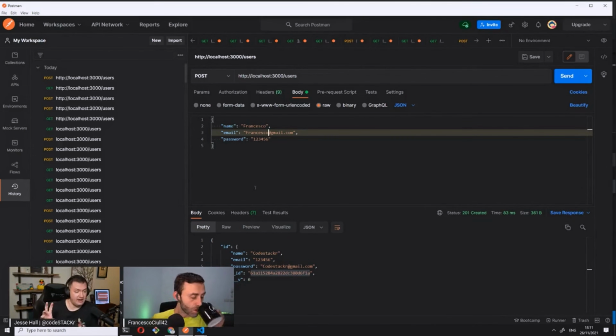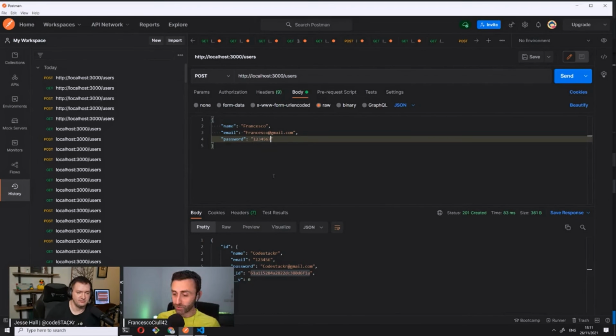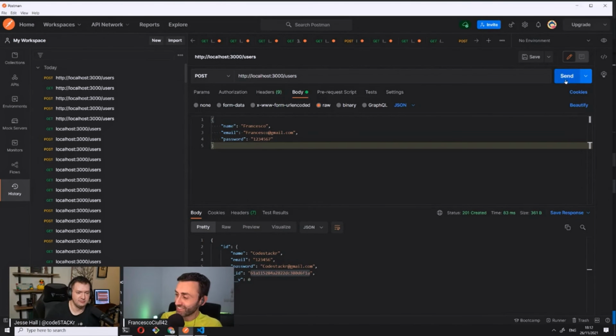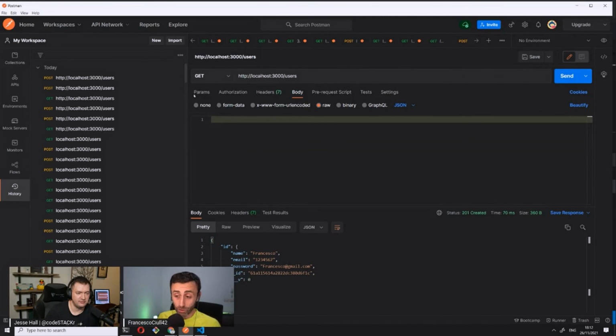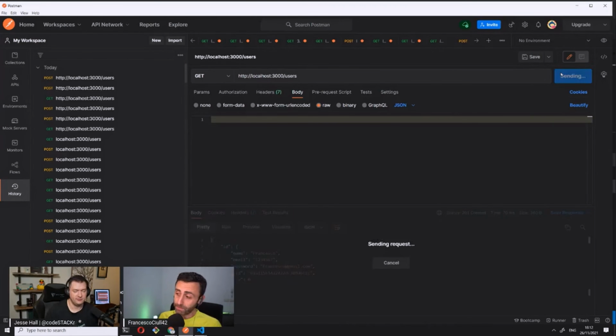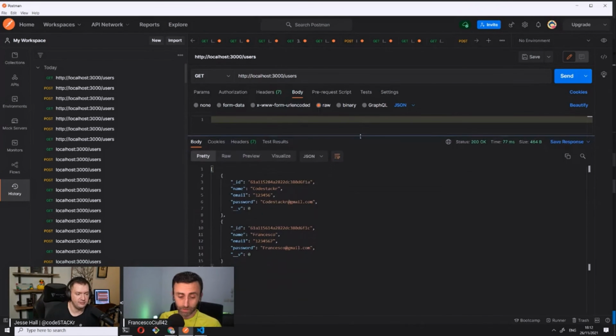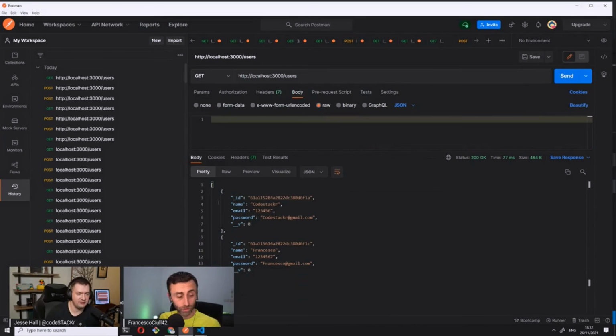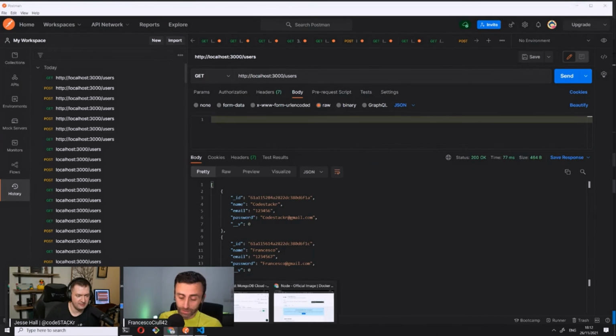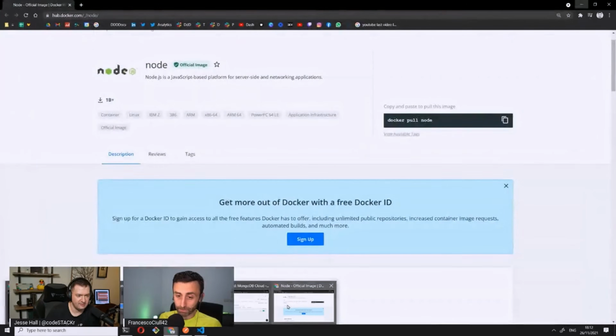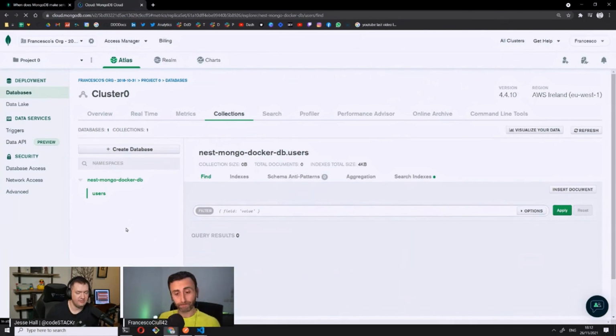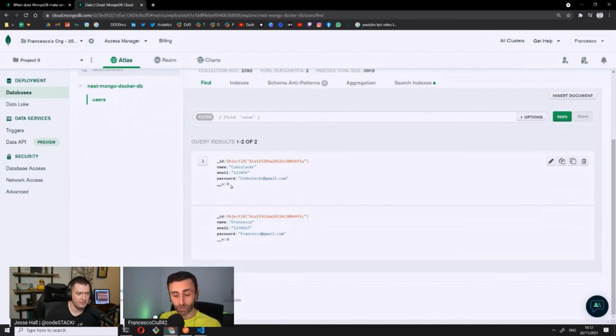So it creates an actual object, which is called object ID, in BSON for you. We have a more secure password than you, so I'll also add the 7 there. Okay. If you try to get all the users again, now we'll have these 2 users. So this already looks fine to me. Let's also check this on the, let me refresh here. Here we have the 2 entries.